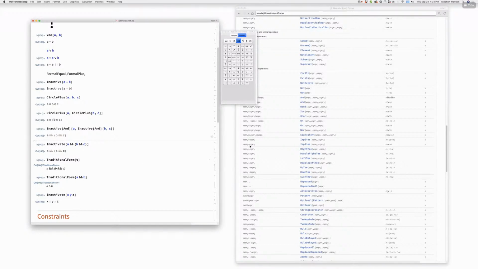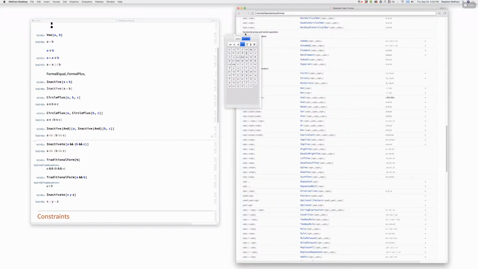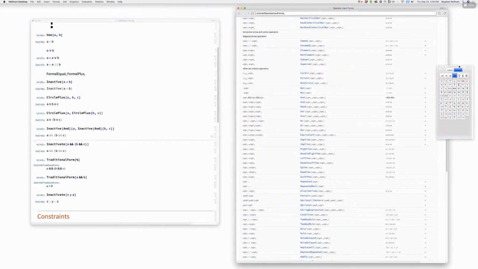No. Why aren't we doing it for everything? Everything in traditional. Because how do you think that can happen? Well, to do that, we would have to provisionally typeset it without the inactive, and then see what it turns into, and then somehow retrofit. Right. And not every operator will use, not even every binary operator will use a row box of 3 things with some operator in the middle. Well, I'm sure we can machine generate the code, right? Because we can just run it with formal variables and see what it does and extract what it does and put that into a box. And that is the rule.